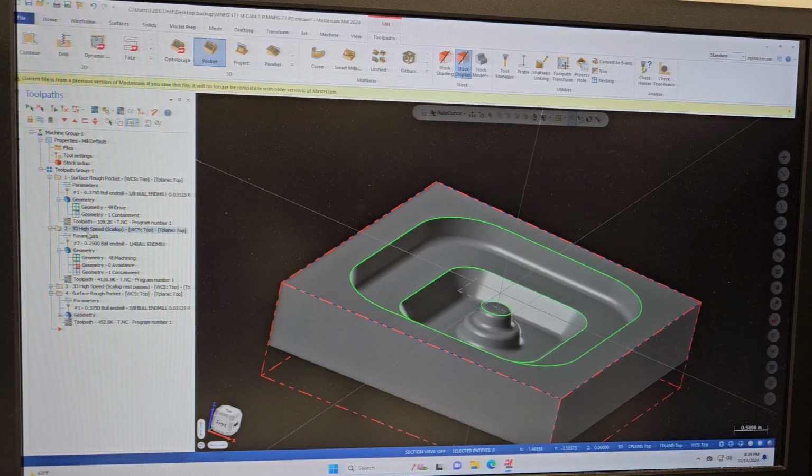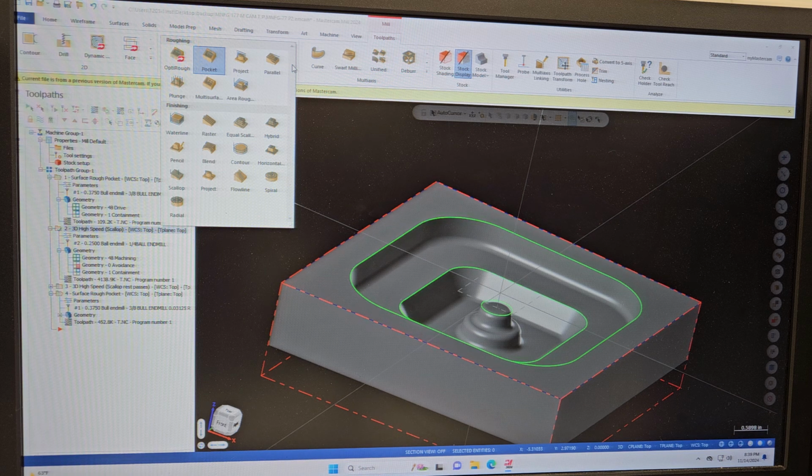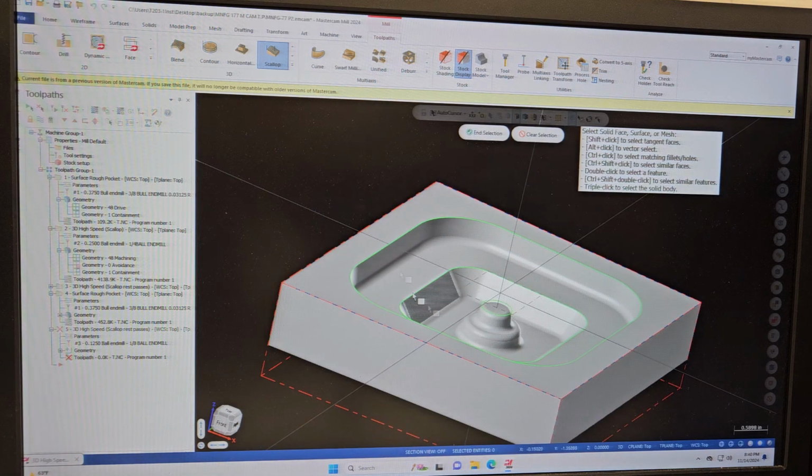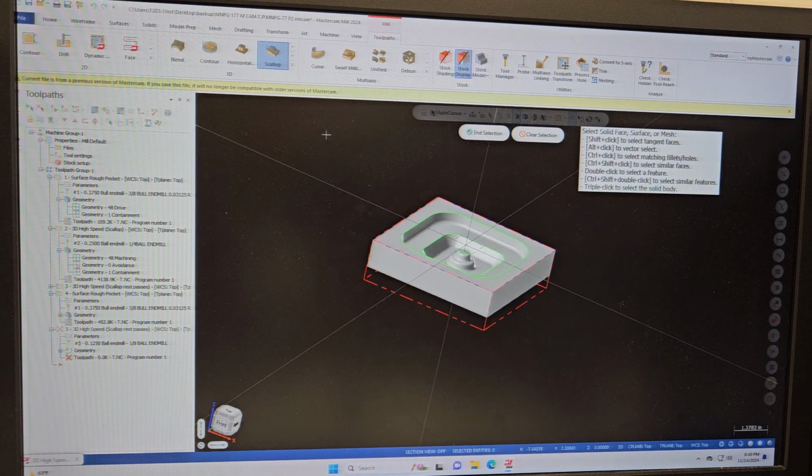When you do 3D high speed scallop, you're going to go here. There we go. So you're going to pick those, hit the same geometry.